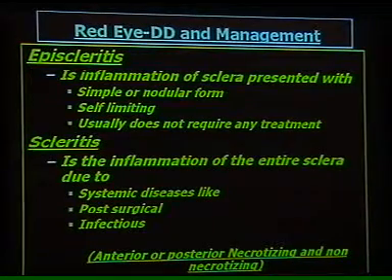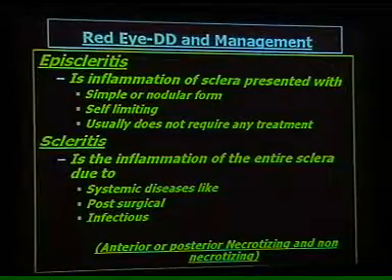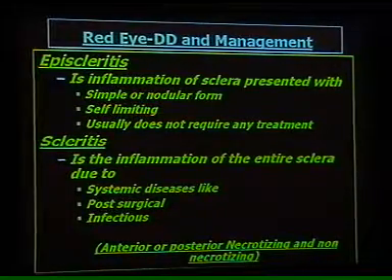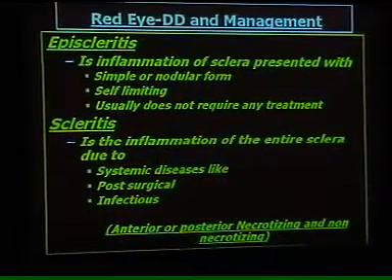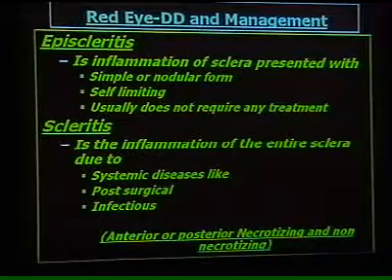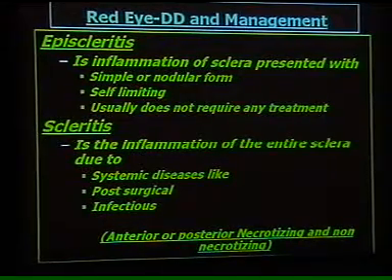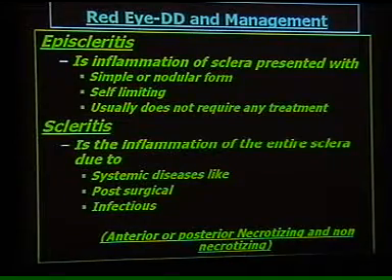Episcleritis is inflammation of the episclera. It may present with a simple or a nodular form. It is a self-limiting condition, and it does not usually require any treatment. The other thing about episcleritis is that it's a small area of conjunctiva which is involved. The rest of the conjunctiva is normal.